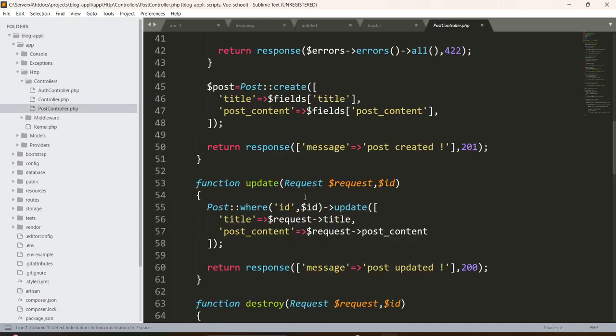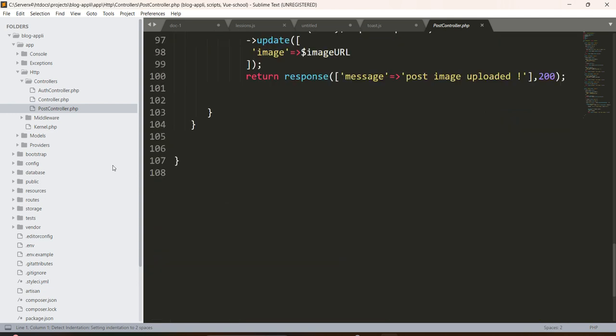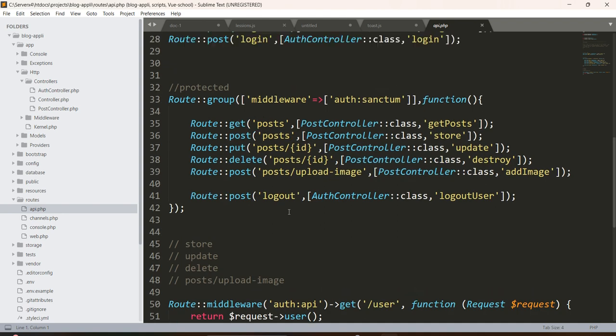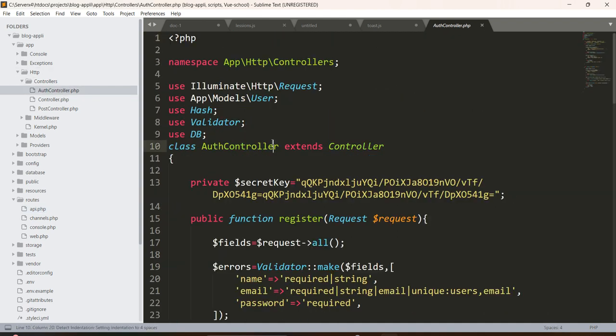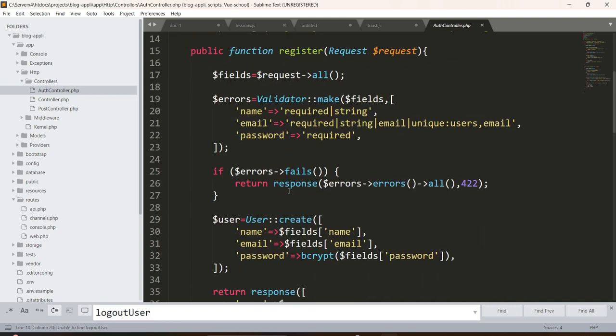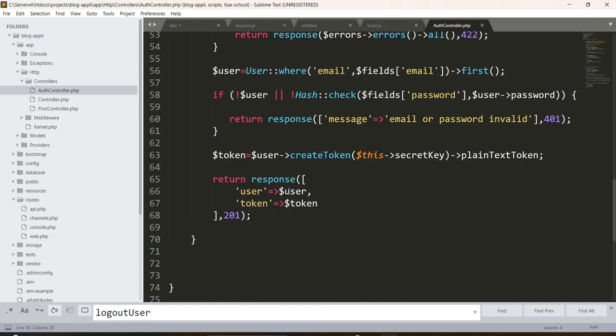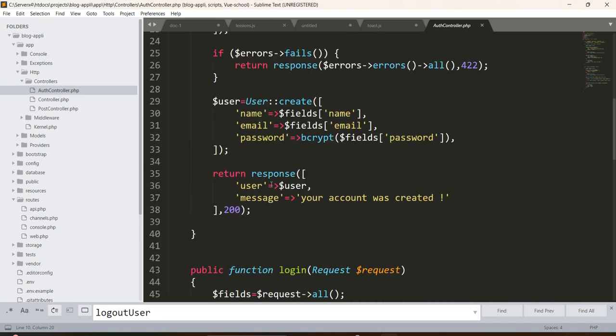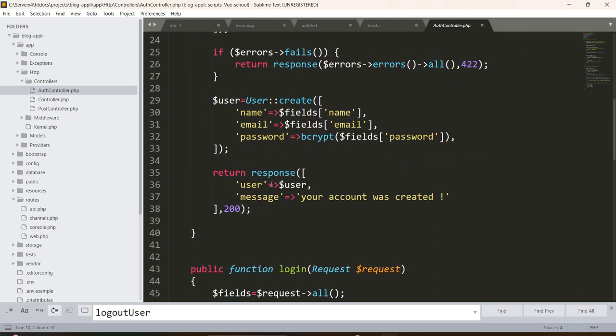Okay. Here you can see we got a logout endpoint. Here within the post, I think we got a logout endpoint. Let me go within the routes API. And here you can see we just got a function within the auth controller logout. Let me search for it. Yeah, you can see we haven't yet created a function that is going to log out the user. That's what we're gonna do first.